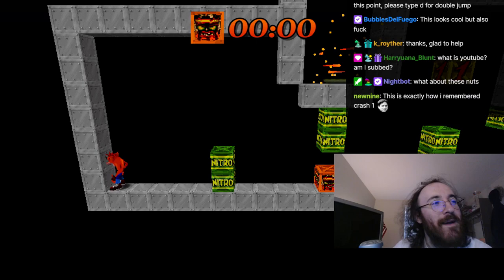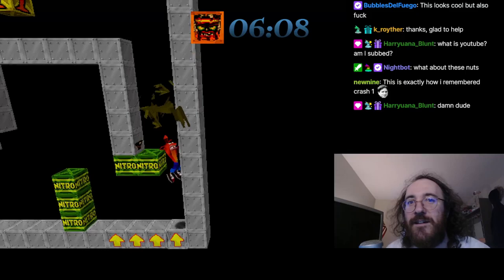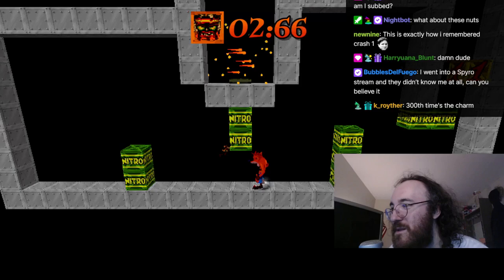How close am I gonna get? Like, really? How much better do I have to do it? Yeah, this is exactly how you remember Crash 1. Black screen. Not being able to hit stuff that should work. Because it's just inconsistent beta mechanics being pushed to their limit for some reason. Fuck.